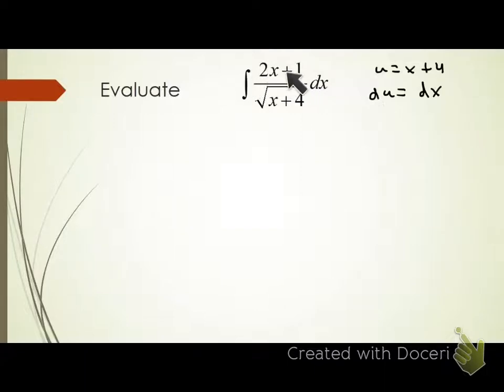Okay, so then this is going to become square root of u. But it's like u to the negative 1/2. No. But you got to get rid of this x here. Yeah. Well, if we multiply by 2. No, Ari. Solve u equals x plus 4 for x. So x then would be equal to u minus 4. You're going to take this u minus 4 and plug it in there for x.